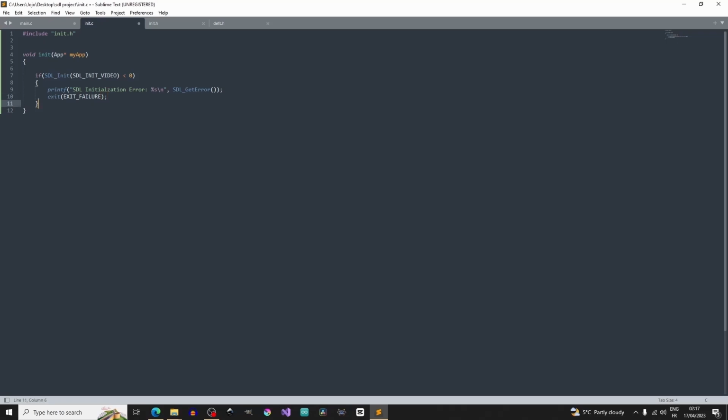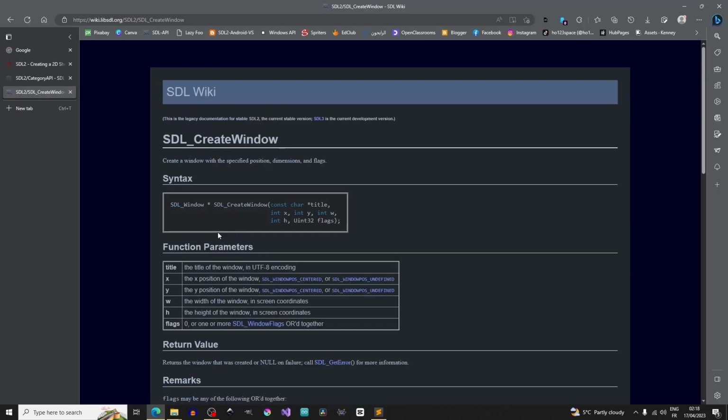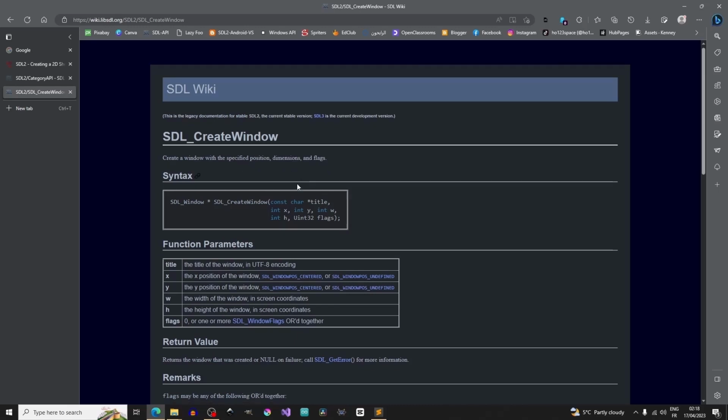And if the initialization goes fine, let's create our window by calling SDL_CreateWindow. The same, you can go to the category API and search for SDL_CreateWindow. As you can see here, with this function you can create a window with a specific position, dimension and flags.